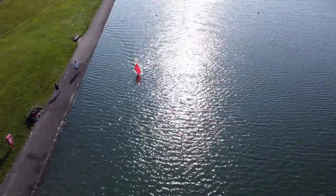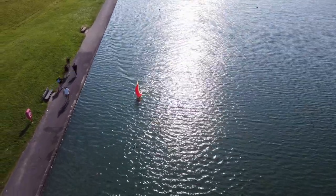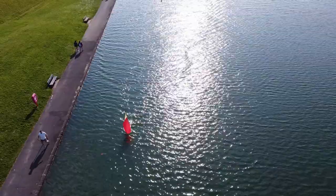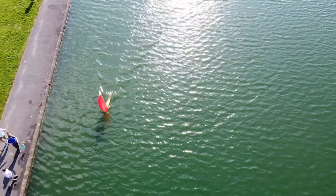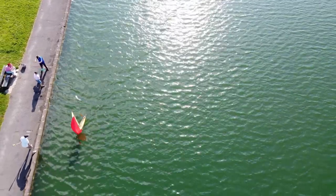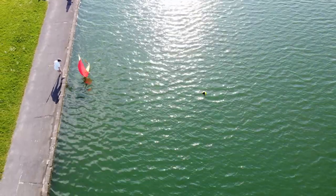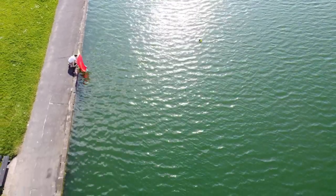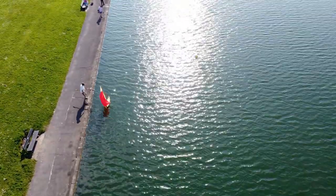Good speed going down there now — it's a nice brisk walk, doesn't have to run after it. The spinnaker seems to be collapsing a little; if it happens it will bring it back into the side again. It's coming in, so what Kevin will do is try and walk to the edge and walk it off — a bit more high pressure wind going between himself and the boat, as if you've built a wall across the path. The air's got to funnel between yourself and the boat and work it away from the edge.